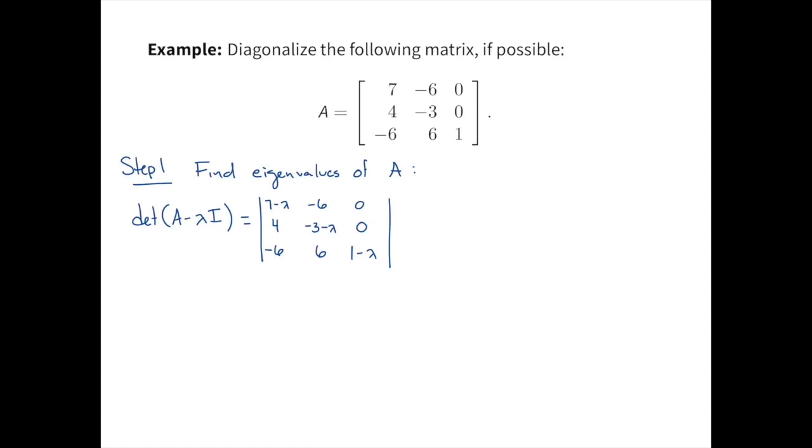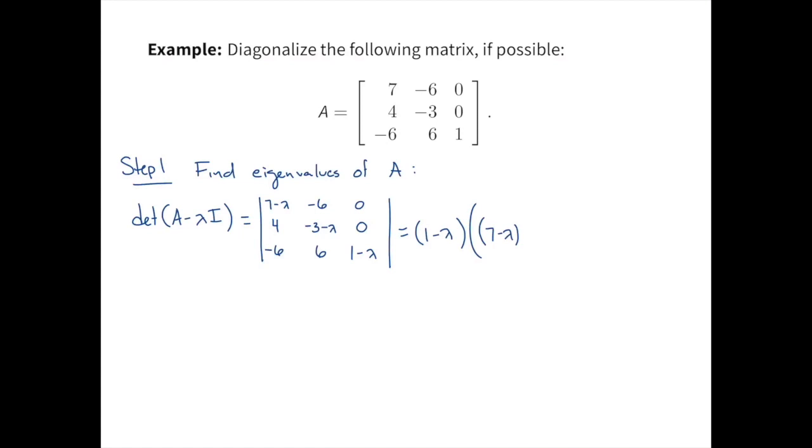All right, now fortunately, I was in a good mood when I made this question, and I gave you a column with almost all zeros. So let's do cofactor expansion along that column. When we compute the determinant, that's going to give us 1 minus lambda. And then on the inside, we take the determinant of this piece right here. Remember, this is in a positive spot in the checkerboard pattern, so it gets a plus sign. Then I multiply it by the determinant of this piece right here.